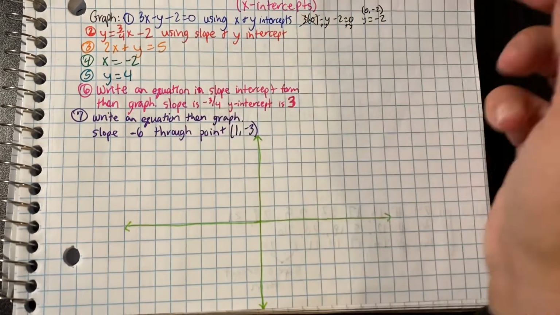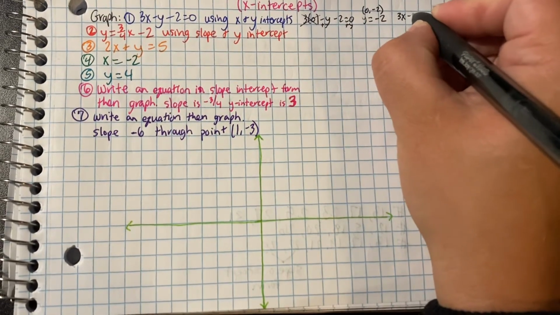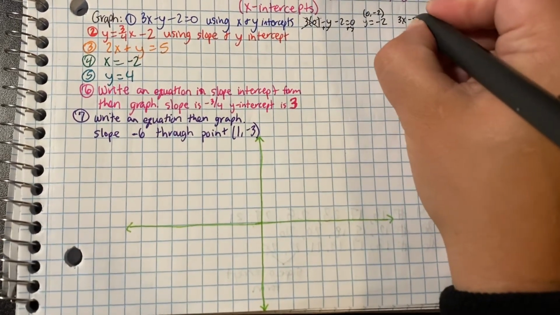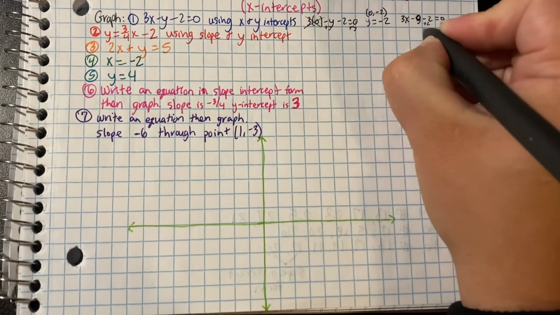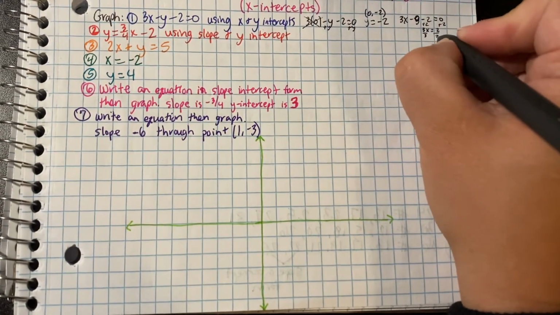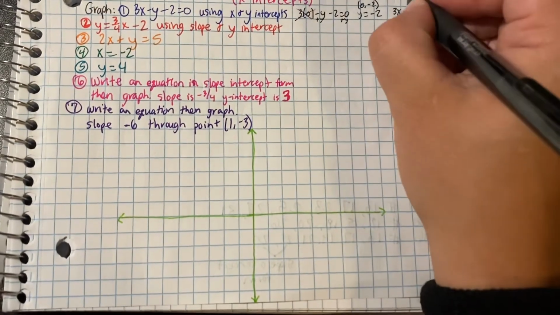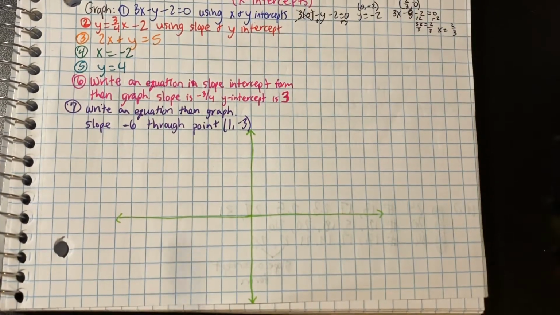So now let's plug in a 0 for y. So I'll do 3x minus 0 minus 2 equals 0. Whoops. So I'm going to put a 0 in here. So that's going to go away. We got a minus 2. Let's add it to both sides. 3x equals 2. Divide by 3. X equals 2/3. So we're going to have 2/3, comma 0 as our other point. Okay, that's not a great point, but we'll go with it.